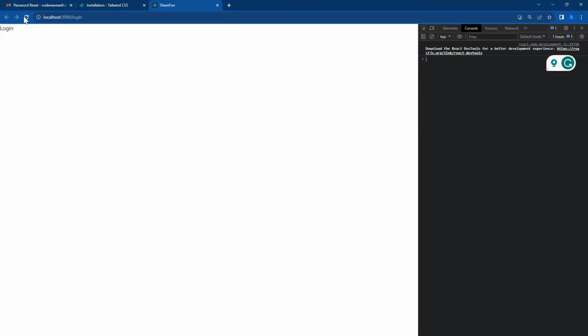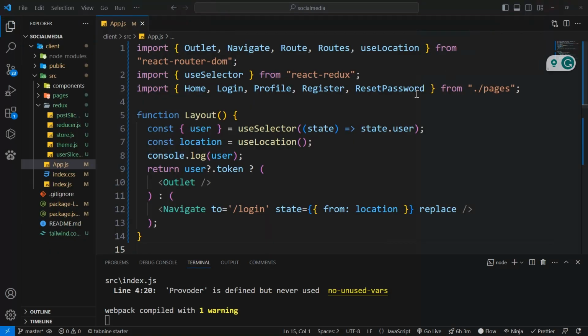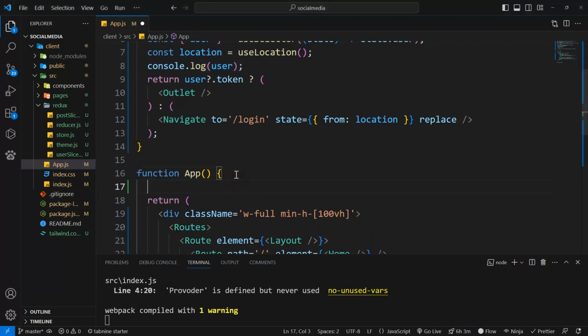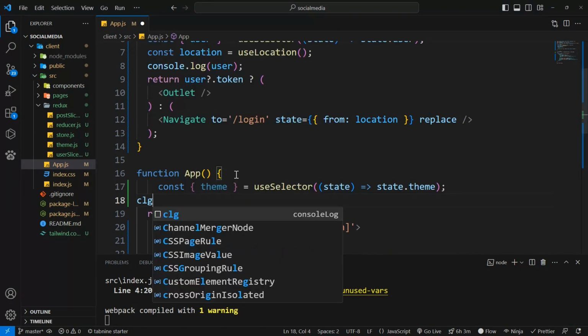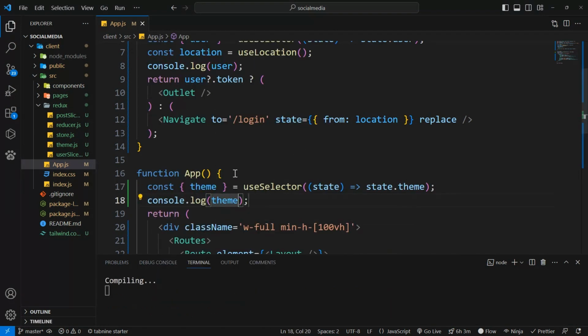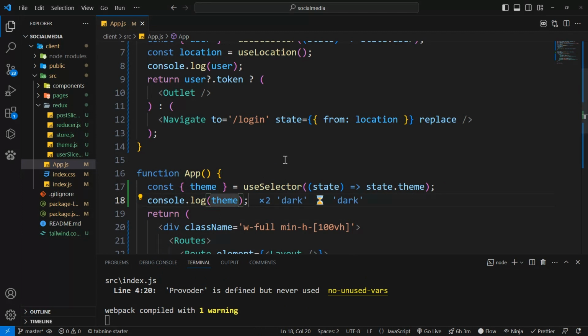Nothing is here. Let's reload. Still nothing. Okay, let's see. Okay, you're supposed to log in. Okay, we'll also need the theme. So let's try that one too and see. Okay, and that one is working.